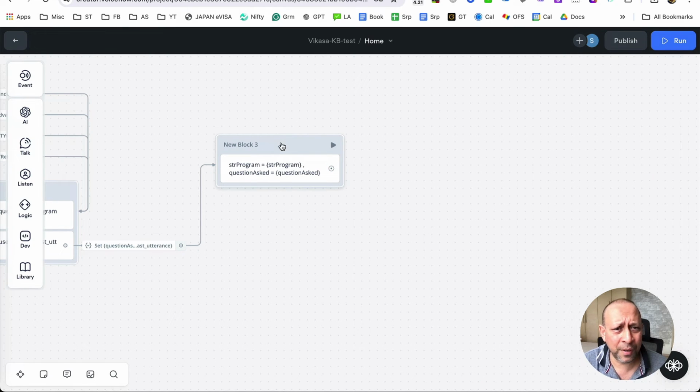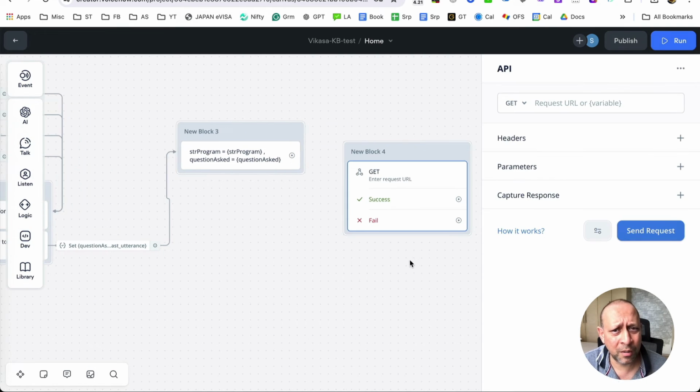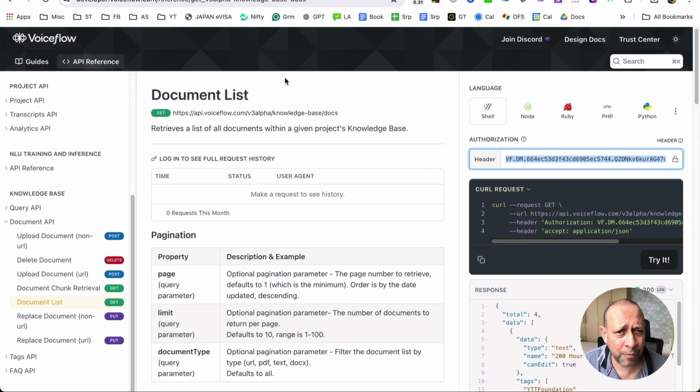All right, so for configuring that API, we will go to the API step. Let's put it out here. We connect this so that it goes inside here. So this is where we will need to actually get a lot of information. I'm going to use information from this particular thing.